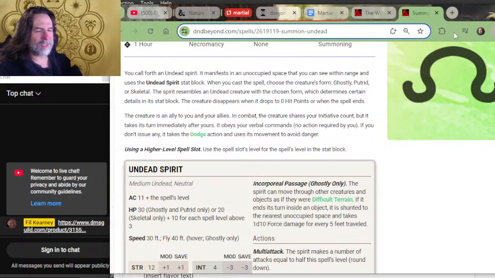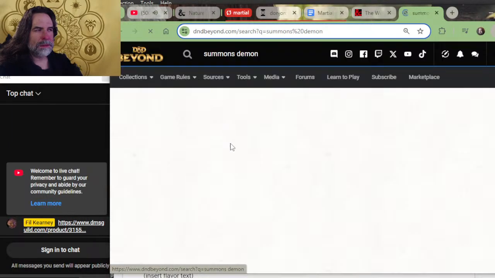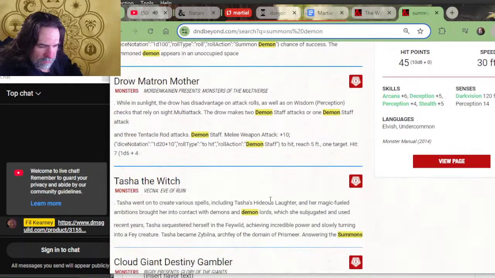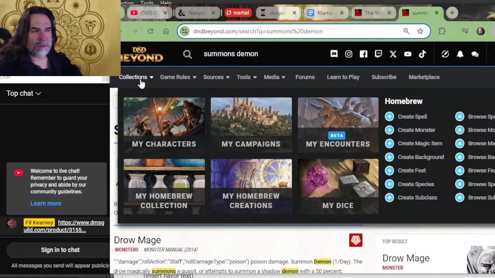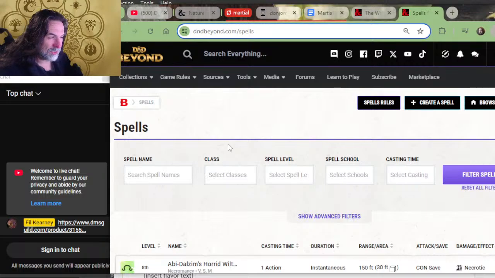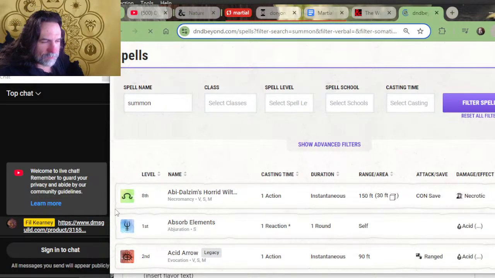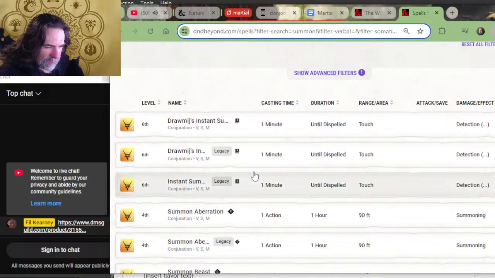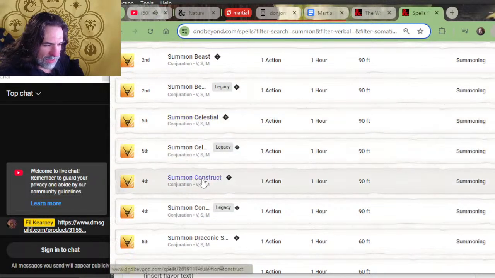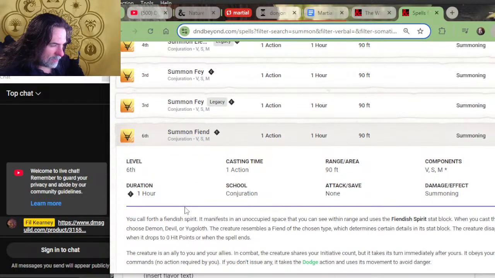Is Summon Demon a spell? Maybe I should just look at the spells. I need to learn the spells. I really do need to dive into the spells a little bit more, get to know these guys. Summon. Some beast, some celestial, some construct, some dragon, some fae, some fiend. Occupied space, you can see within range, you can see the spirit.